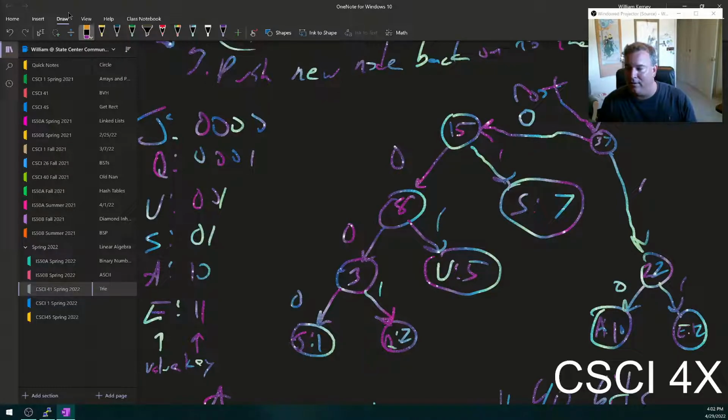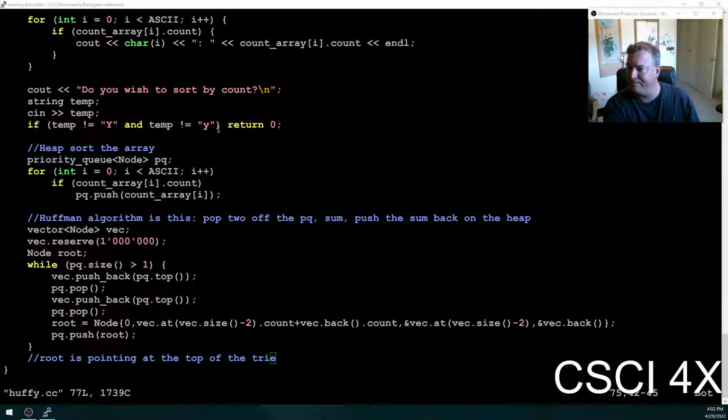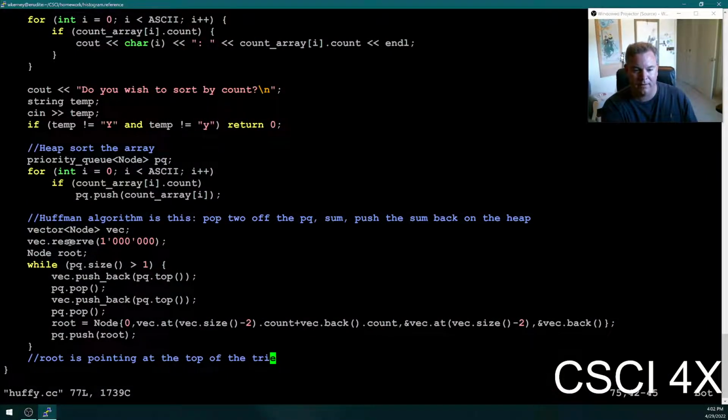For decoding, you don't have to do decoding by default. So that's basically Huffman coding. You pop 2 and push 1, pop 2, push 1. Keep doing that till you get a root, and then you just traverse the tree like we did earlier to come up with the dictionary, and you're basically done. That'll be due next Friday.